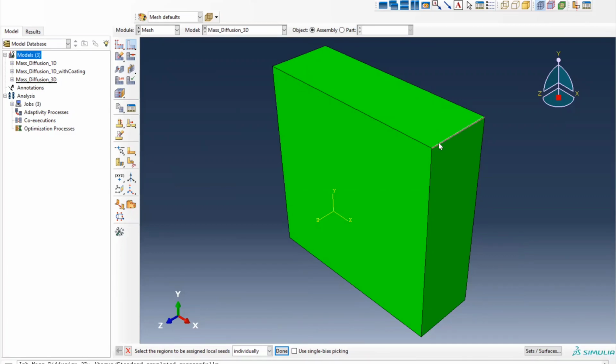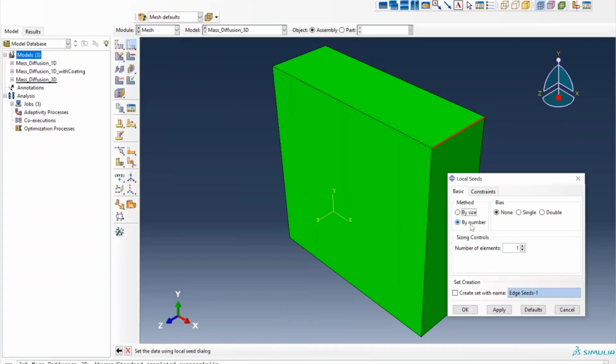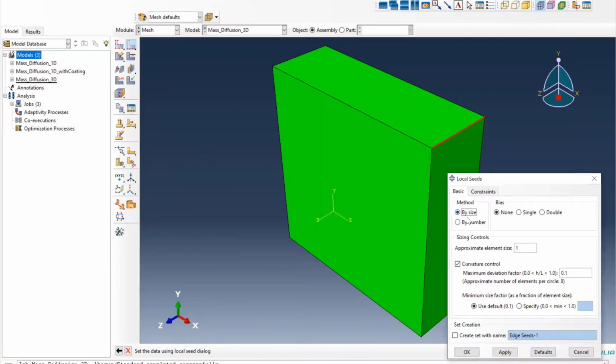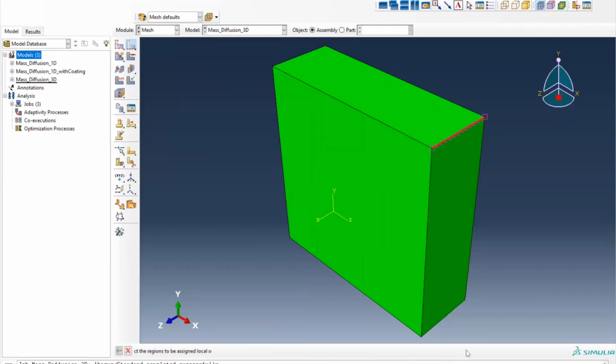And to do so, we can choose this one here. And we can choose the element size up to 1. Yeah, that's good enough. And other directions, I just want to set them to 1 element.